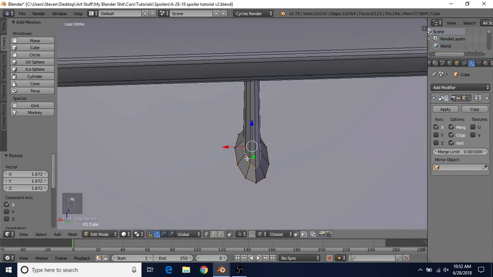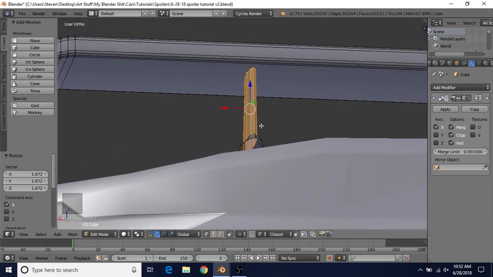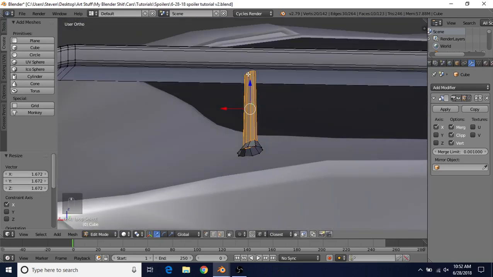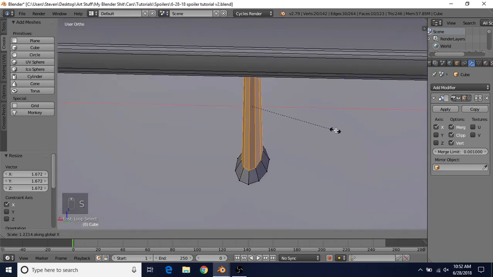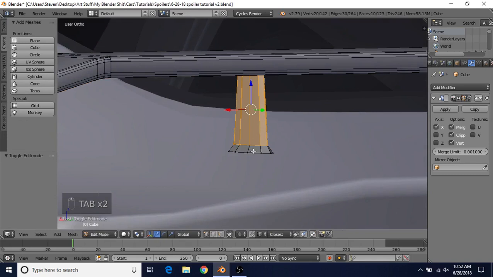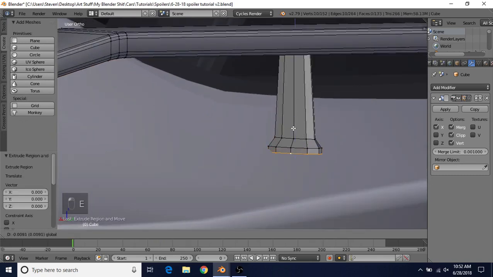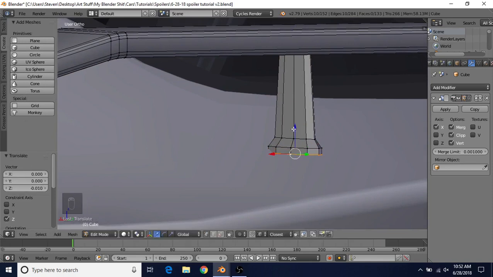And I actually think I want to adjust the X value on these two edge loops as well. So I'm going to Alt right click, Alt and Shift right click, and then do S and X and make these a bit wider as well. Then I'm going to Alt right click on the bottom one, do E to extrude, right click to cancel and bring it down slightly. And I'm also just going to Alt right click and bring this down a bit more because I think this should be closer to the bottom.